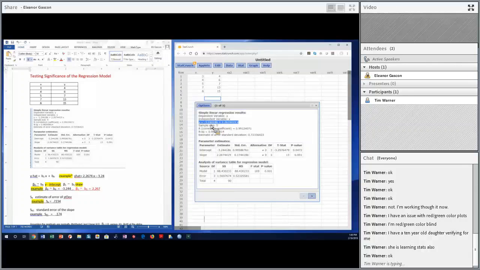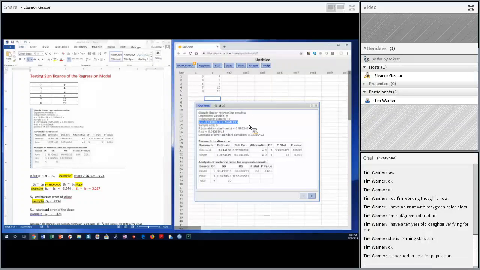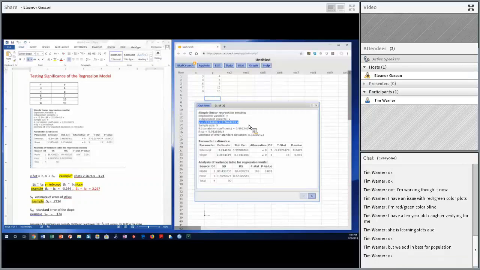This gives you y equals. They're making the assumption this is the equation of the population from which this came. Yeah, the beta symbol is for the population, just like the mu symbol is for the population mean. The beta symbols are the symbols for the y-intercept and the slope of the equation for the population.